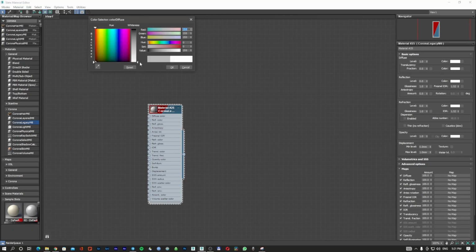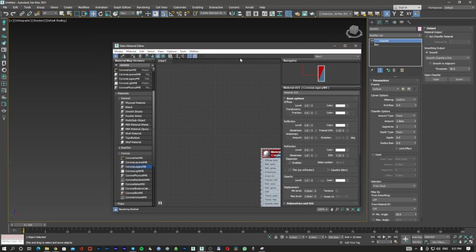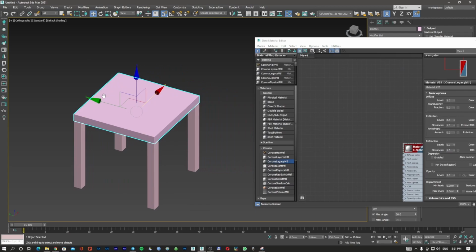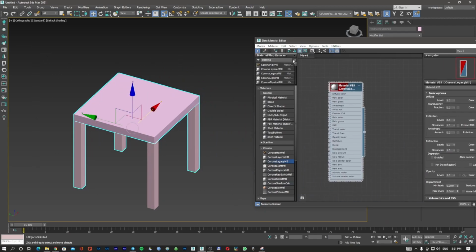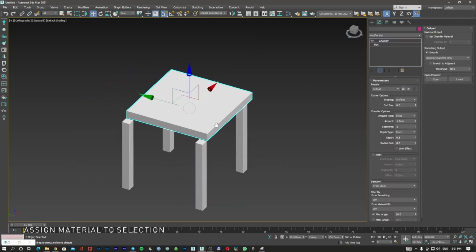I'm gonna create a white material, not really pure white, and some reflection on the object. And I'm going to select my main object and assign material to selection. So I'm selecting the material and assigning it to the selection.